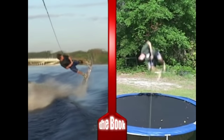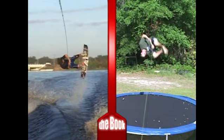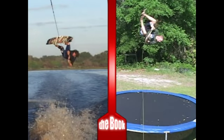As you leave the trampoline, turn your head over your front shoulder to start the back roll rotation. What this does is it makes your head the lead part of the rotation so you can spot your landing. Here you can see how early I spot my landing so I can land soft and back against the rope. Learning tricks on the trampoline really engraves the rotations into your muscle memory, so it's a smart step to take.